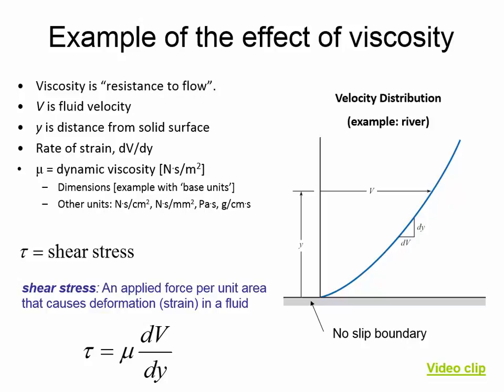And here is our first relationship that we're going to use to talk about viscosity and its effects. This is showing how we can relate the rate of deformation and the shear stress. Remember earlier on the previous slide I said it's a proportionality factor between how much it's deforming and the shear stress that's applied. So here's that relationship. dV/dy is its reaction, and tau is the shear stress, or the force per unit area that's being applied. So a fluid with a high viscosity is going to have less velocity for the same shear stress that's applied, compared to a fluid with a low viscosity, which is going to have more velocity on a relative basis.